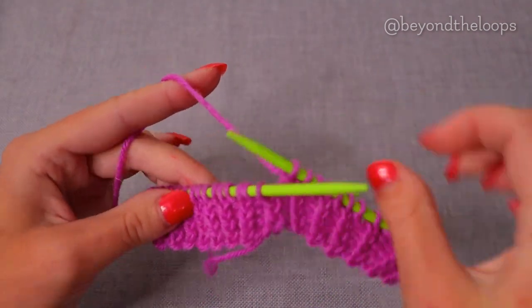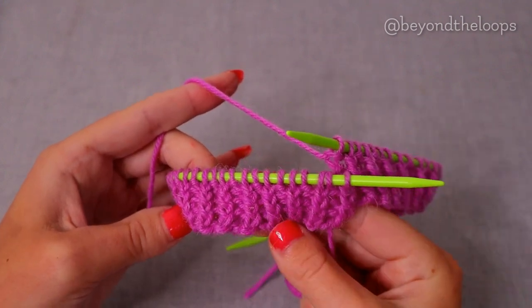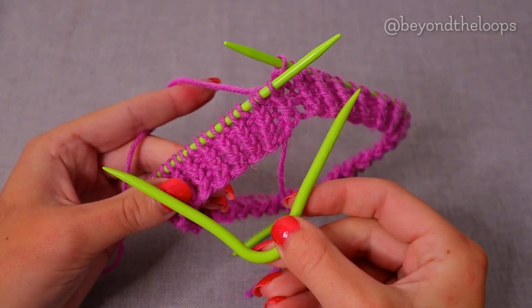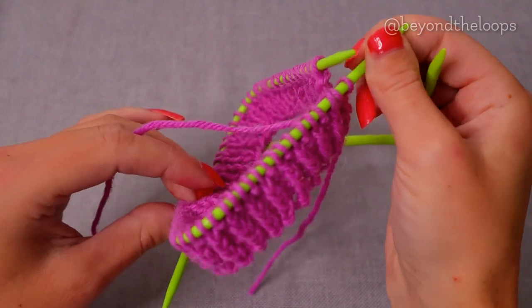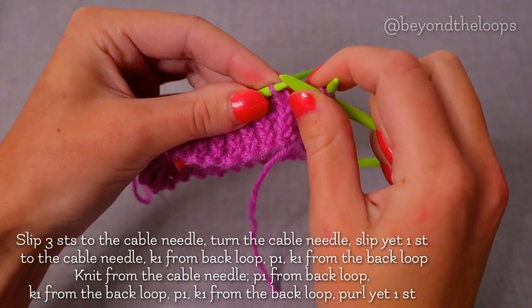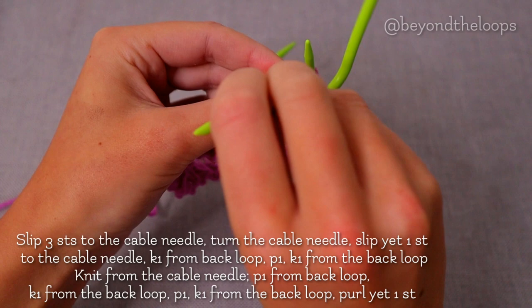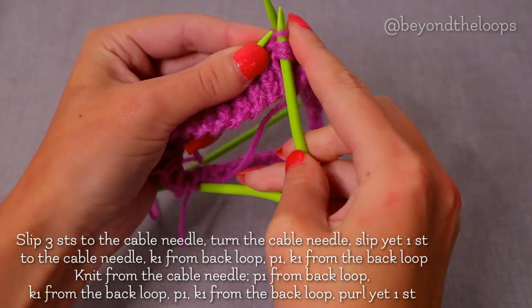After the first 4 rows, your knitting should look like this. Next, take your cable needle. Slip 3 stitches to the cable needle. Then, turn the cable needle. Slip 1 more stitch to the cable needle.